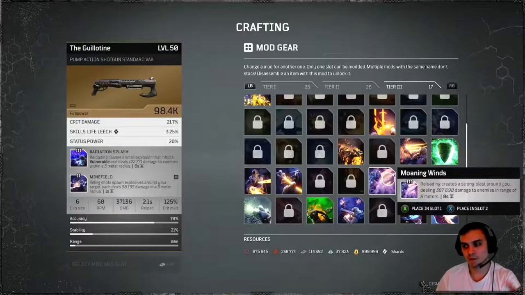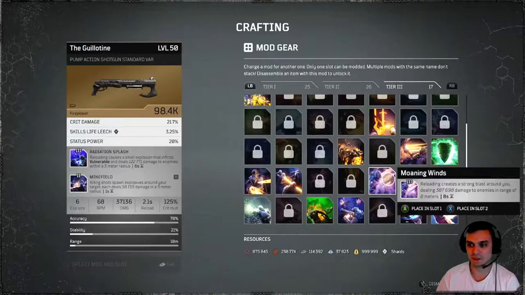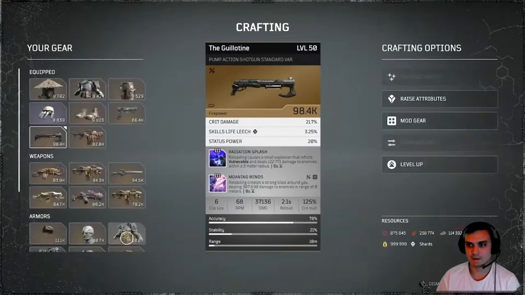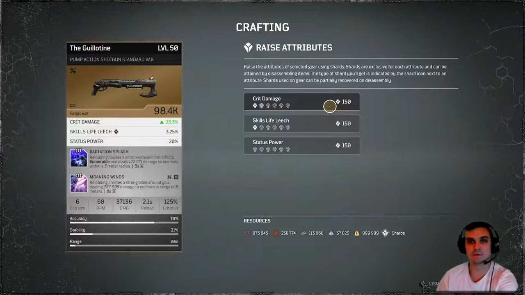By the way, if you don't know what moaning winds is, reloading creates a blast around you, basically doing 387k damage every 8 seconds. So I'm gonna replace that with minefield, upgrade my attributes, and we're gonna go to an expedition, do a few tests, and then a full run.